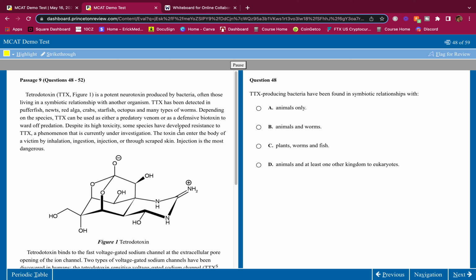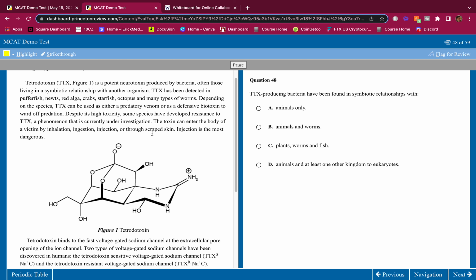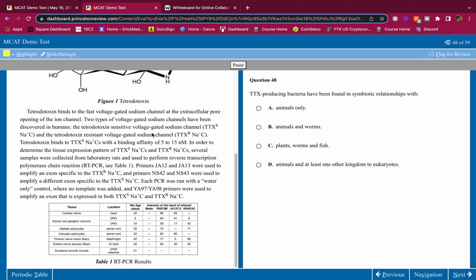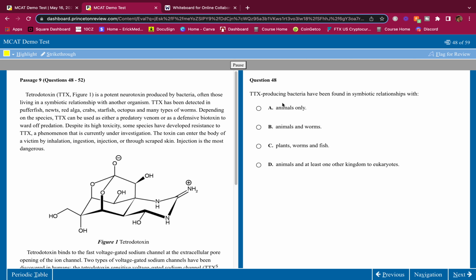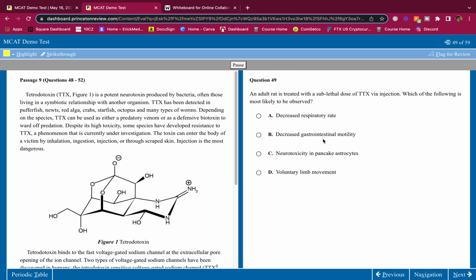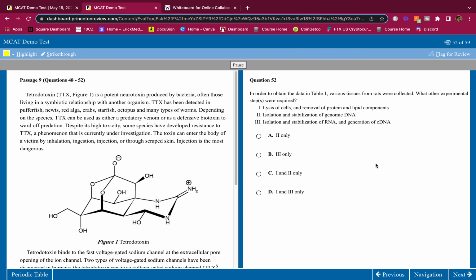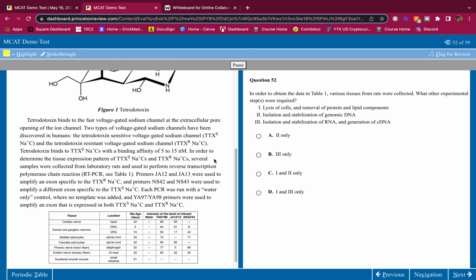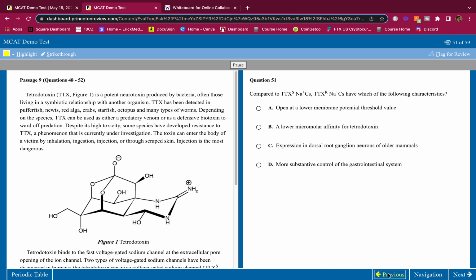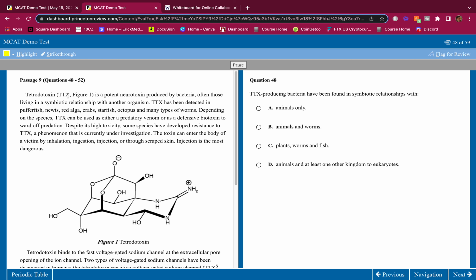So before I do that, do the passage on your own first. Pause it whenever you need to. All right, this is the first question. Answer it. Pick your answer. Write it down. This is 49. Pick your answer. Write it down. This is 50. Pick your answer. Write it down. This is 51. Pick your answer. Write it down. 52, pick your answer, write it down. You got this. Hopefully you get them all right. We'll see what happens. If not, you will learn how to get them all right.